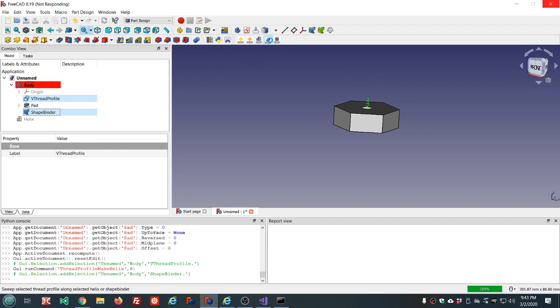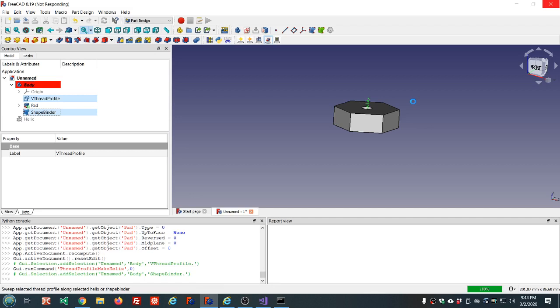So just use this icon here, or you can use these tools and set it up like that as well. But this automatically puts the shape binder as the object to sweep along, and sets the Frenet mode.